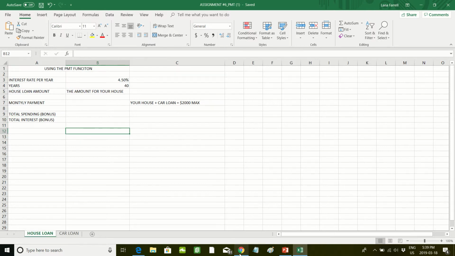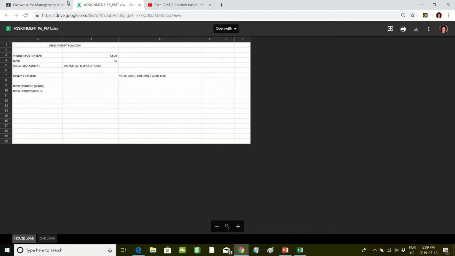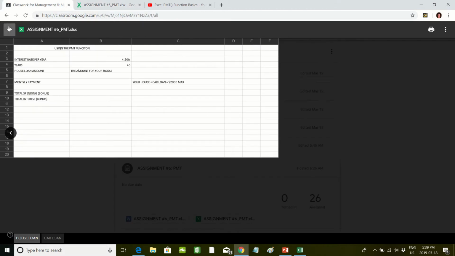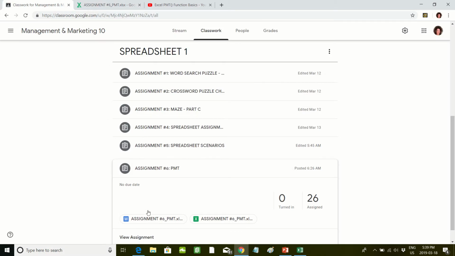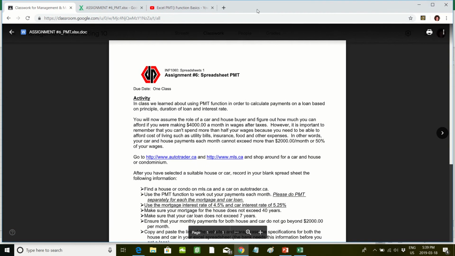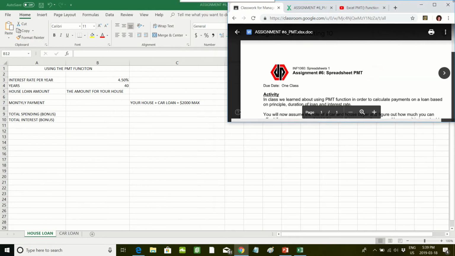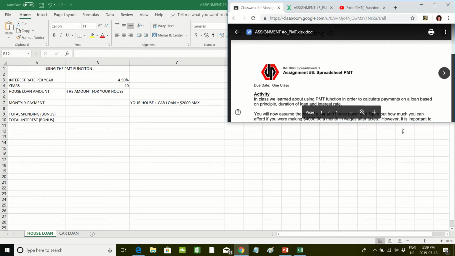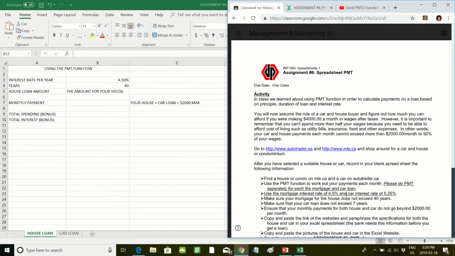So let's go back to Google Classroom so we can look at the actual assignment itself. This is our assignment outline for us. I'm just going to go restore down and move it over to the side so that we can work in two different screens. Perfect.